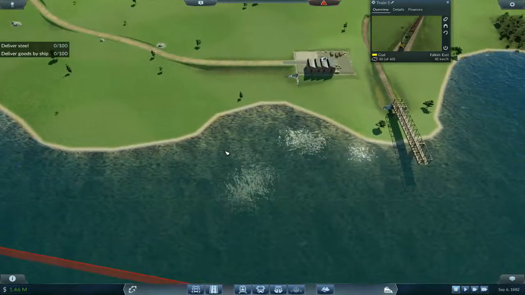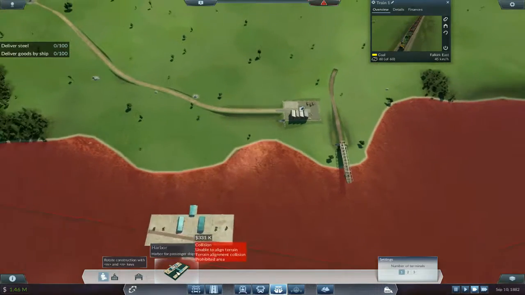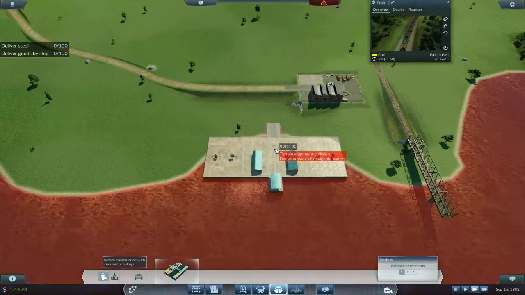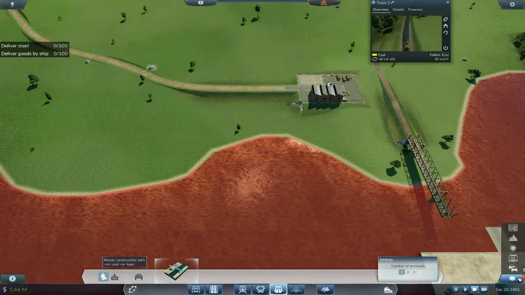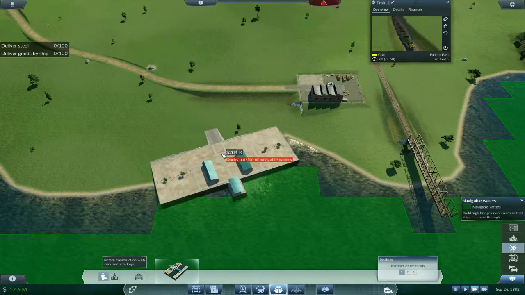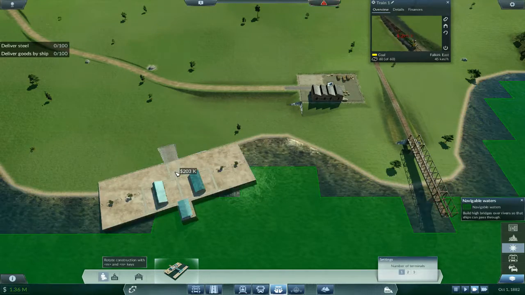So at this point I'm going to build a dock here. I can let it go on a bit of a slower speed. Let's just go to the marine tab here. So we can afford this, it's not a problem. And this would be a perfect place if it wasn't outside of the navigable waters. I would like to avoid getting an extra wagon to carry the goods now from the marina or the dock here to the factory or construction site.